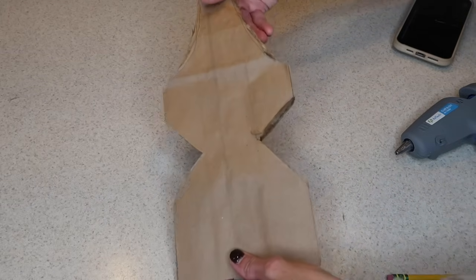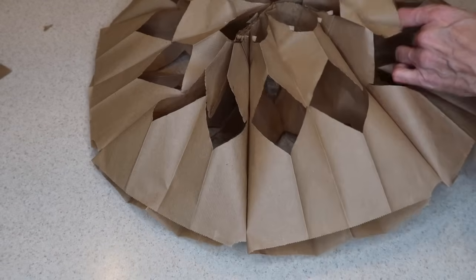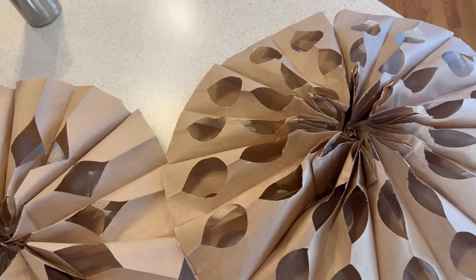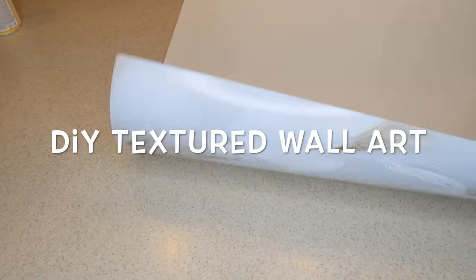When you are done cutting, you just fan it out and then you're able to glue the two ends together and you have a beautiful large rustic snowflake. My thought for these is either to hang them on the catwalk banister in my home or to hang them in each of the windows with the light shining behind them. You can make each one unique and do a different design for each of them.